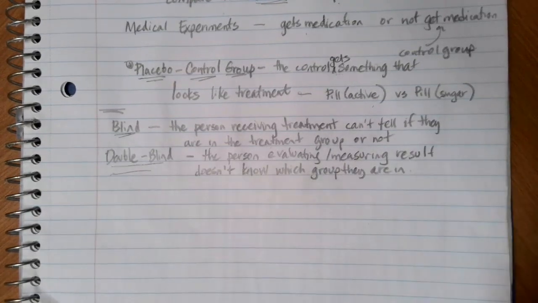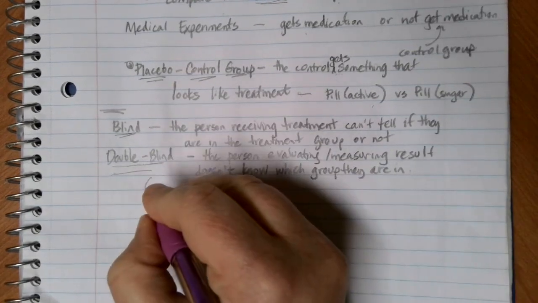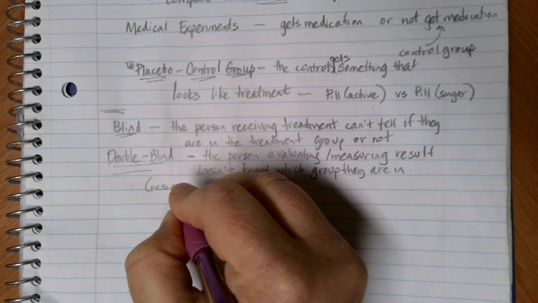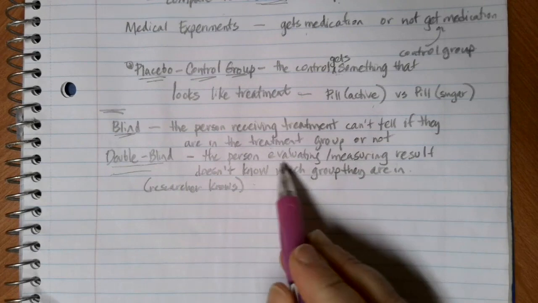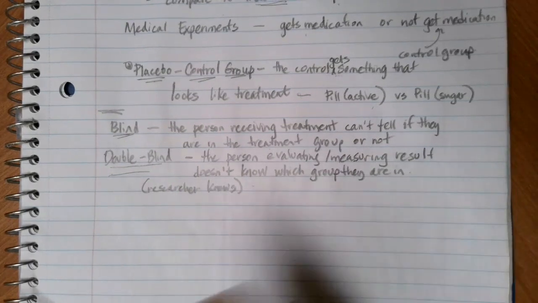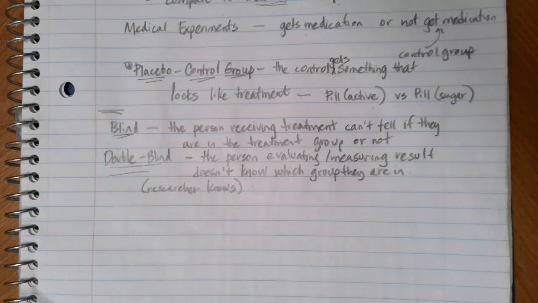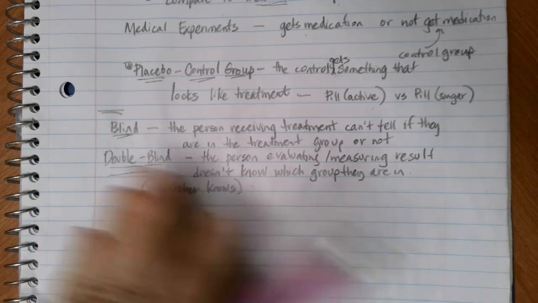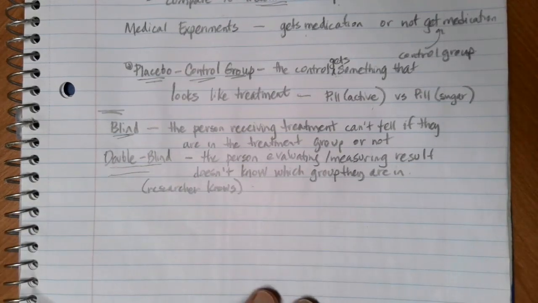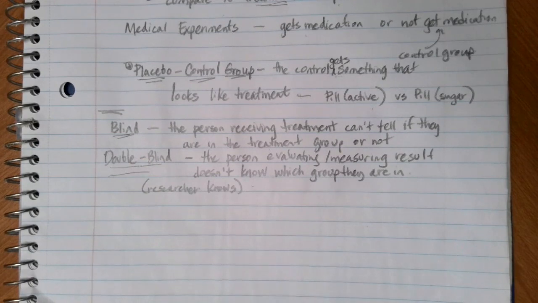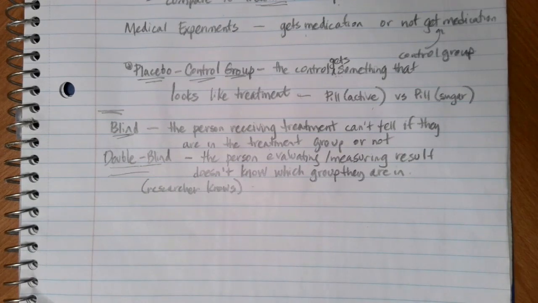So a double-blind experiment is really good if you can pull that off. Of course, you do need to have someone know who's in which group. So the researcher on the back end, of course, would be the one that would get this data from each person. And they would be able to then make a match of whoever had gotten the treatment versus not getting the treatment so that we can actually get that sort of a comparison group going when we get into there.